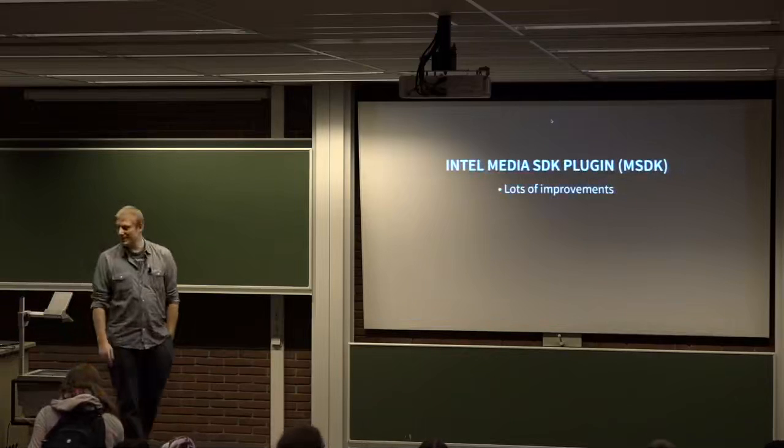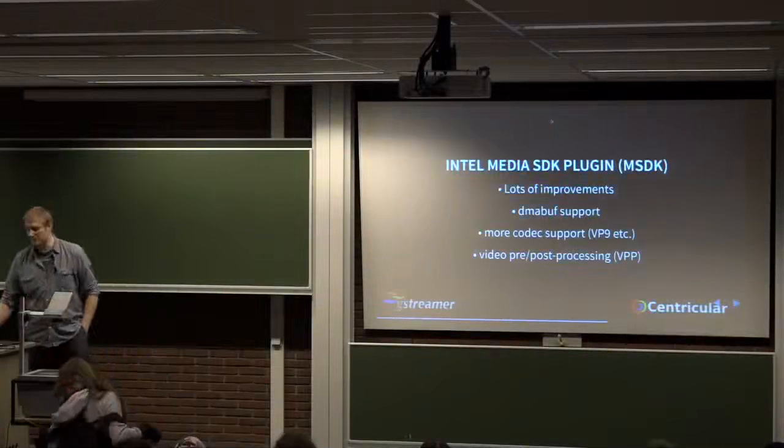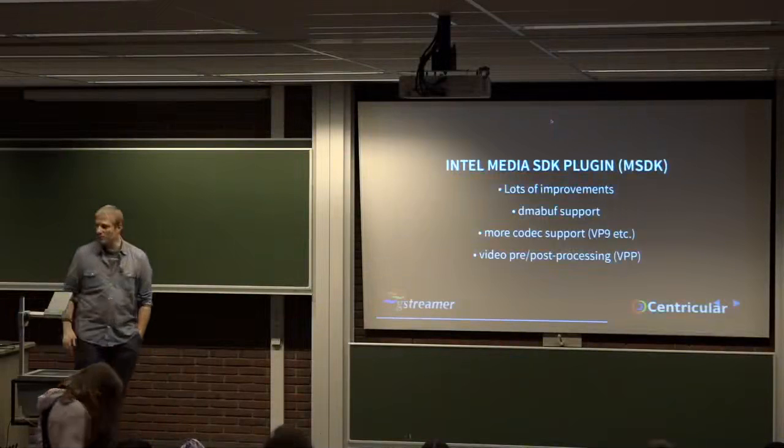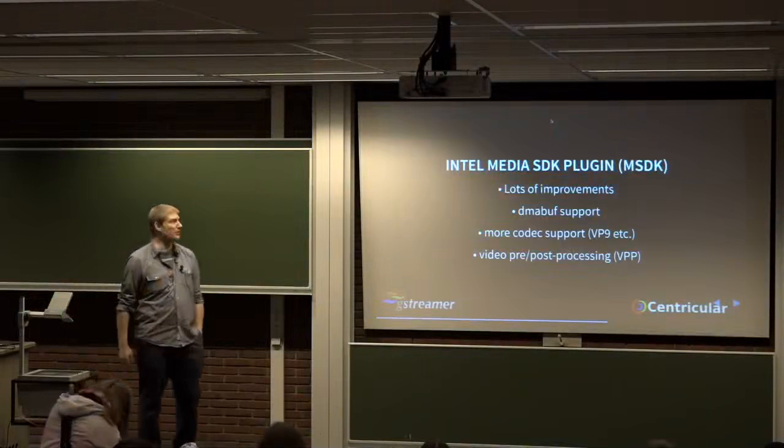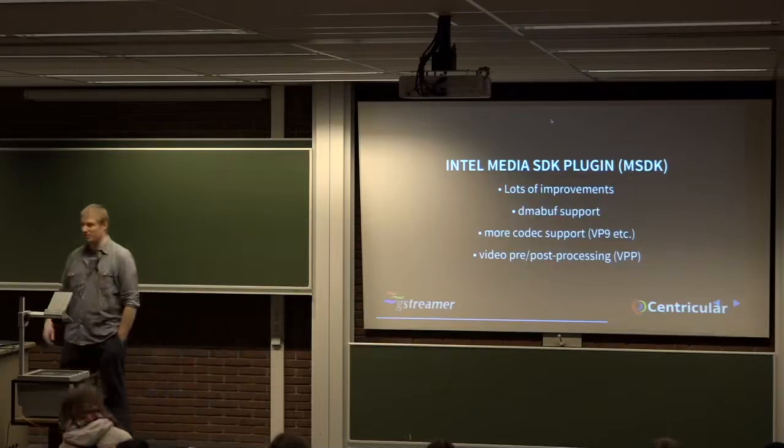The Intel Media SDK is basically an API that is provided for hardware-accelerated video and audio decoding on Intel graphics hardware. And we've got plugins for that as well now. And they've got improvements for new codecs, DMA buf support, and video post-processing for decoding, which makes the video look nicer, basically.